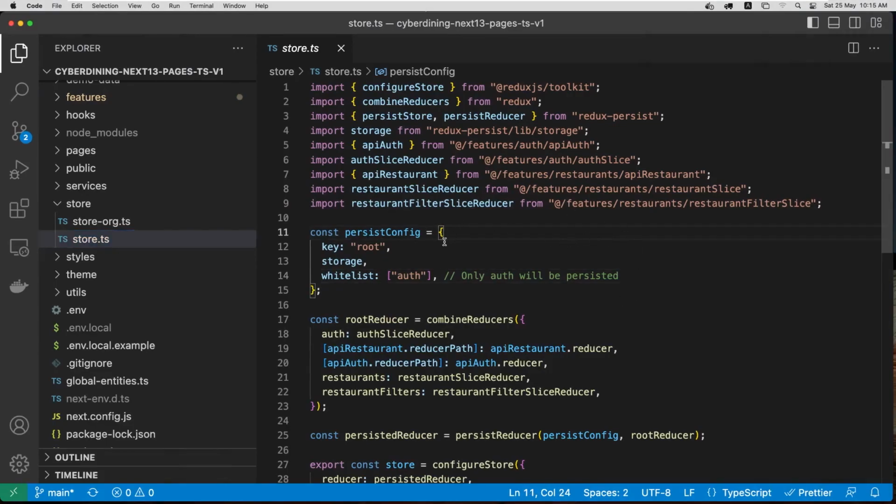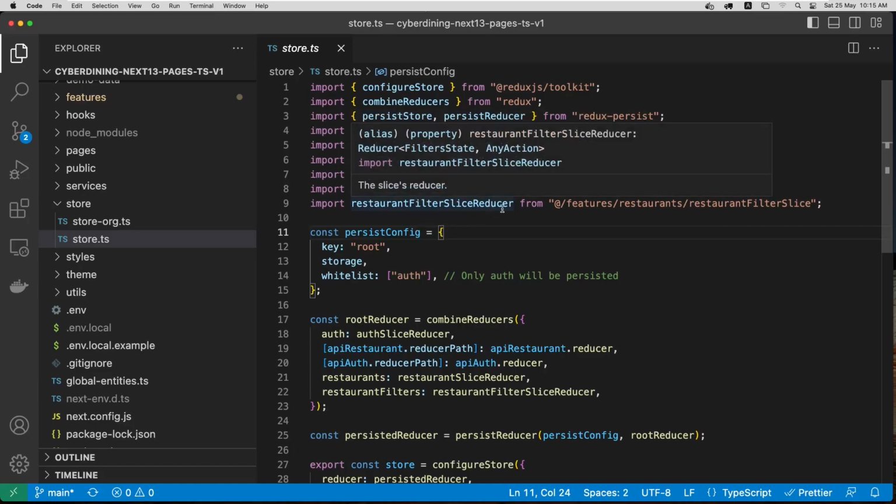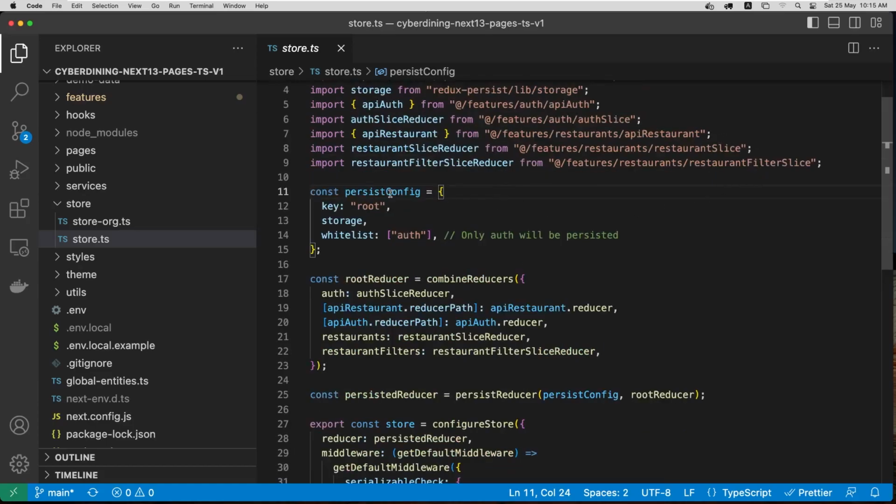Okay, so now we're going to focus on just these: the API restaurant, the restaurant slice, and restaurant filter slice reducer, because we're going to just focus on the restaurant collection. And look, as you can see, the API one is set up right here, and the other two, these slices, restaurants and restaurant filters.